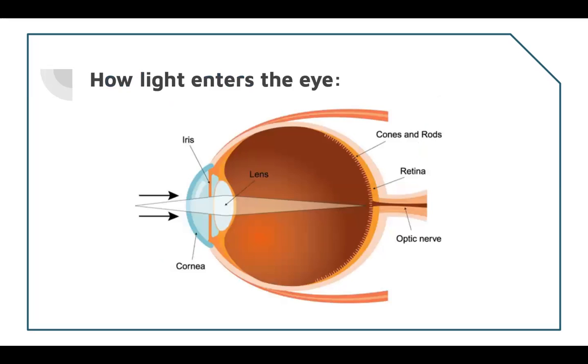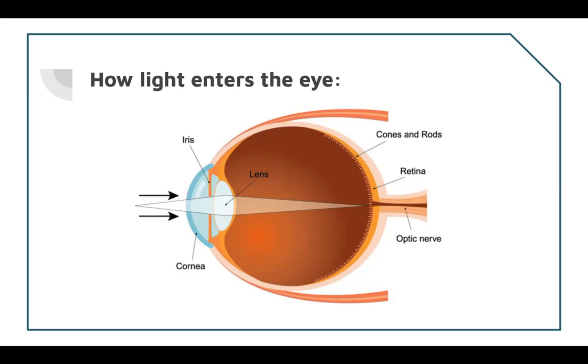To start from the beginning, and in simple terms, light enters the eye through the cornea, which bends light to help the eye focus. The cornea is shown in the image above as the dome-shaped surface that covers the front of the eye. As the light passes through the pupil, the iris, which is the colored part of the eye, controls the amount of light that passes through.